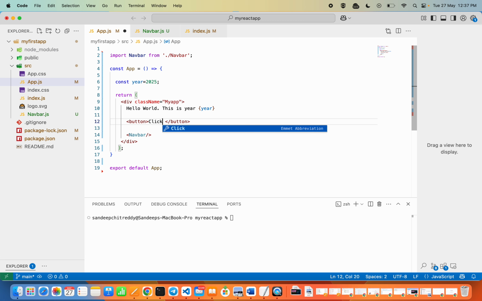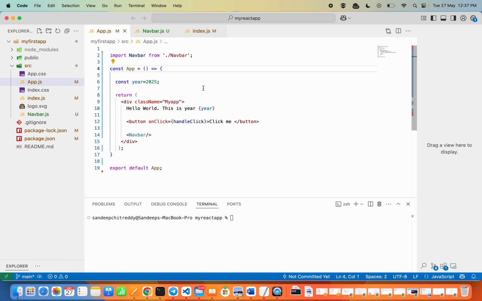For example, let me say click me, and here I can mention what should be the onClick attribute. So usually buttons come with an onClick attribute. So if you just type onClick, you can mention the function inside it. I'll call it handleClick. So this function I'm going to write in the main code. So let me save this, and here, let us write our code.